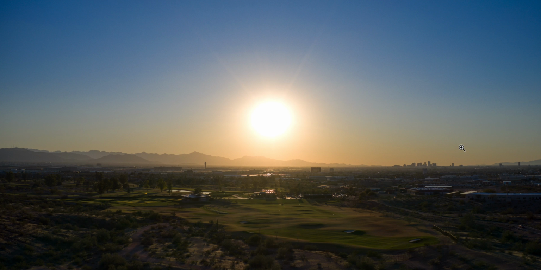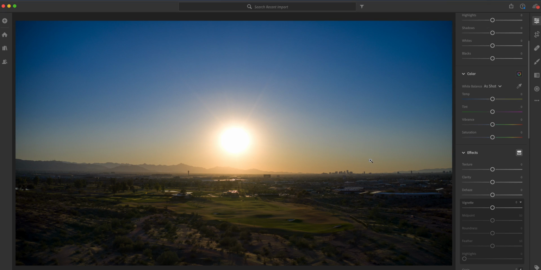So this shot right here is a really cool shot because it's directly into the sun. I love to take shots like this. I use ND filters by Polar Pro for my DJI Mavic 2, and it really helps make shots like these possible, because if I didn't have those filters, I wouldn't be able to shoot directly into the sun like this.